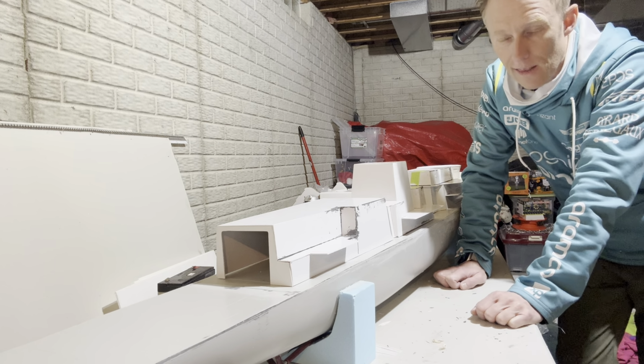So my alternative approach is to hold the deck in place using magnets and then make sure that there are no gaps around so that the deck can be removed. The advantage to this is that I can get to any point inside the hull without having to go through the cut holes. It means that should I have any damage to the prop shafts or to the rudders, I can replace any of those components just by removing the entire deck.